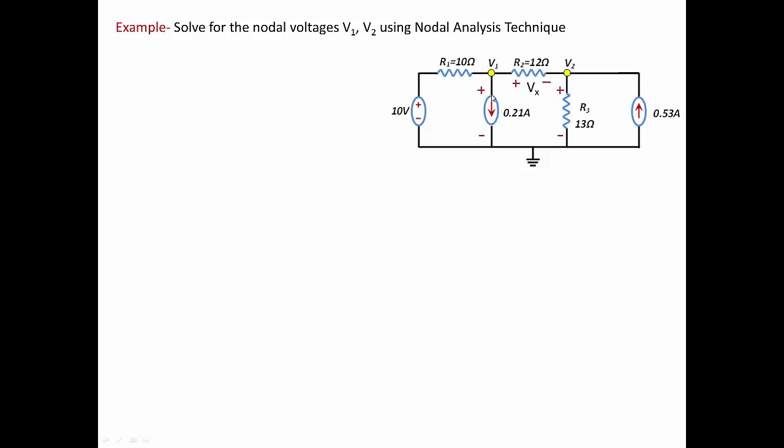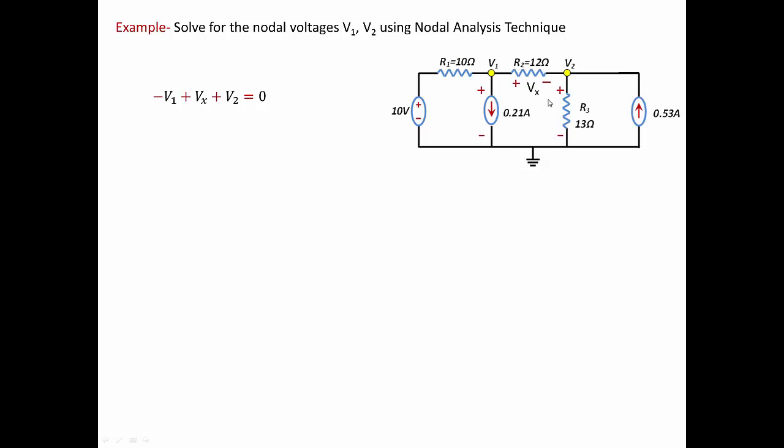So I know that the voltage here is going to be the nodal voltage V1 because the voltage from the bottom to the top is V1, and the voltage here, also from the bottom to the top, is going to be V2. Now we're going to apply KVL here. So let's see what happens when we apply KVL. My convention is to go clockwise. If I enter the negative polarity, it's going to be minus. If I enter the positive polarity, it's going to be a plus. Then by KVL, I'm going to have minus V1, that's the nodal voltage V1, plus Vx plus V2 equals 0.